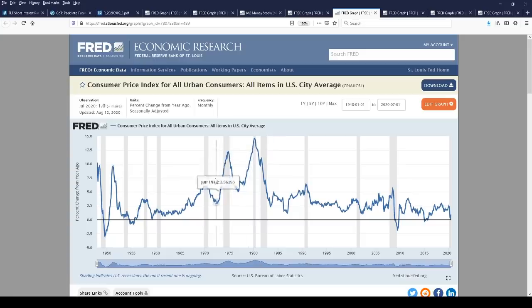But look what's happened during the period here of the 70s and early 80s. The consumer price index was really high, a sign of actual inflation from the expansion of currency. And look at it now, very, very low. So the year-over-year rate of change is what I refer to when I talk about the consumer price index. I know many of you have commented on Twitter that this is what the Fed is referring to. Whether it's accurate or not doesn't matter. It's what the Fed uses.